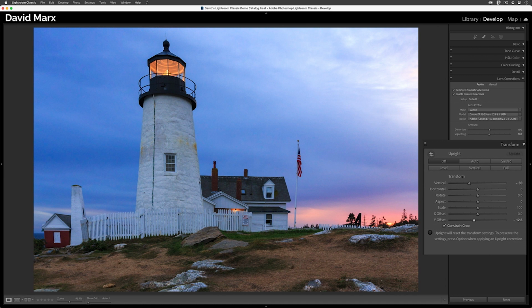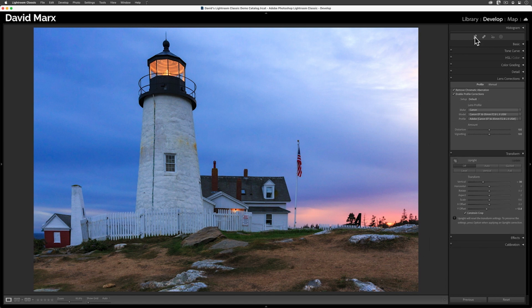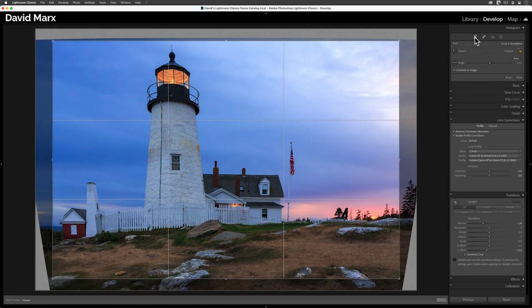This looks better, and my lighthouse is saved, but I must remind you that these repairs have come at a price. If I open up the Crop Overlay tool, look at how much of my original capture I must cut away to straighten up that lighthouse. In this image, I can get away with it, but having to cut anything away in a scene like this pains me. The transformation and the crop that it takes to save this image is costing me thousands of pretty pixels.